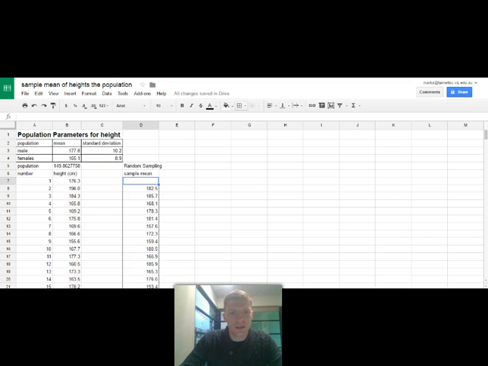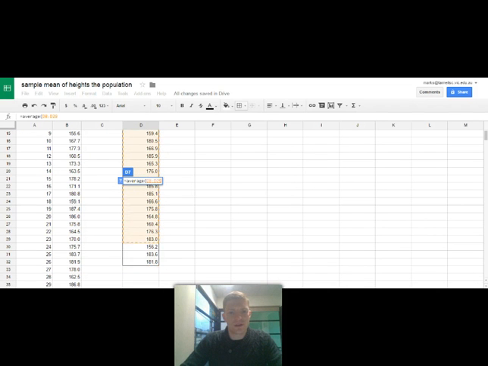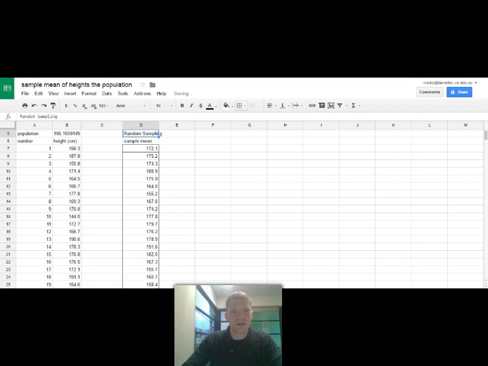Let's work out the sample mean now. So we're going to work out an average for our mean. We're going to use the average function. Okay, average. Now let's highlight the sample. So we click and drag and highlight the range containing the sample from row 8 down to 32. That covers 25 members there. Close bracket. Alright, so there's our sample of 25 with a sample mean.